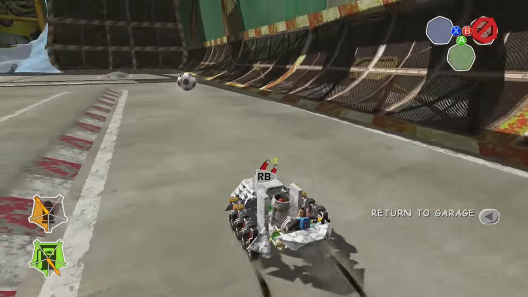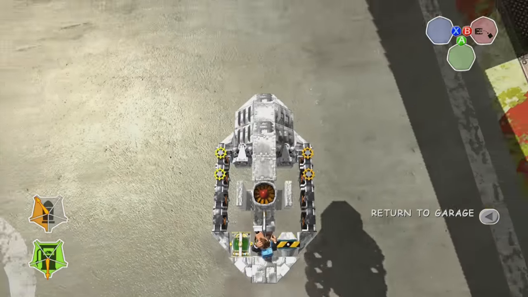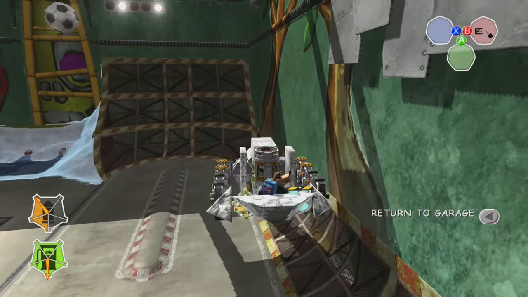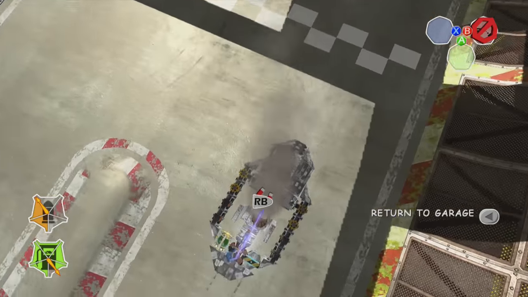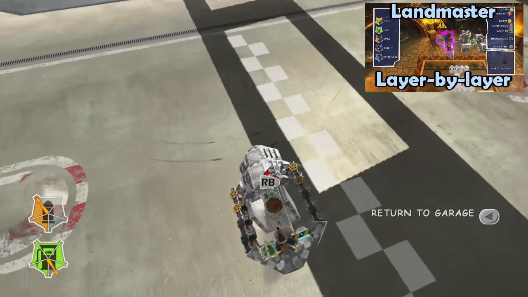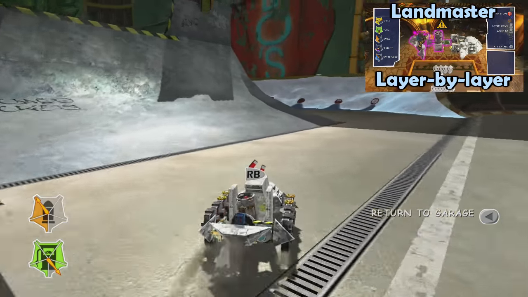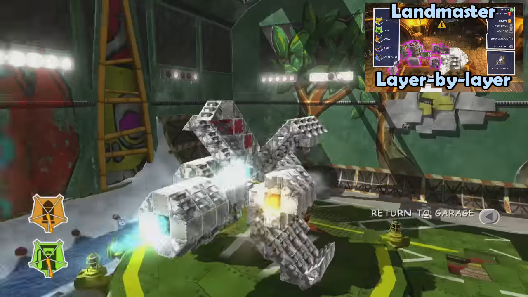And then in order to hover, hold your right bumper to reattach the jet, and then you'll be hovering just as easy as that. And that's the Landmaster pretty much entirely explained. If you want to see the layer by layer of this vehicle, once again, watch until the end of the video, or simply click on the annotation right now on the screen, which will skip you straight to it. And now finally, the Great Fox.